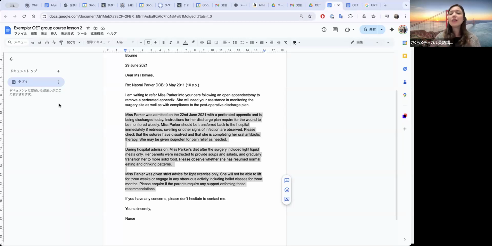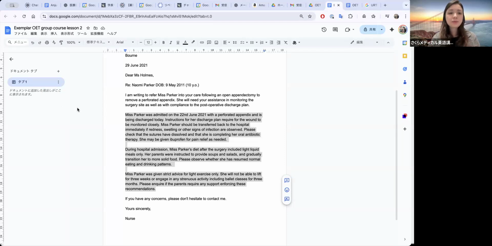So, let's say if you're a hospital nurse, then you're going to be mainly including information regarding how they were at the hospital, maybe a little brief introduction about how they presented to the hospital, what tests they had, what treatments were given, how they responded to that, and if anything was changed about the medication regime or if they started on an exercise program. And then the main part of the letter is going to be recommendations. So what do you want the GP to do?